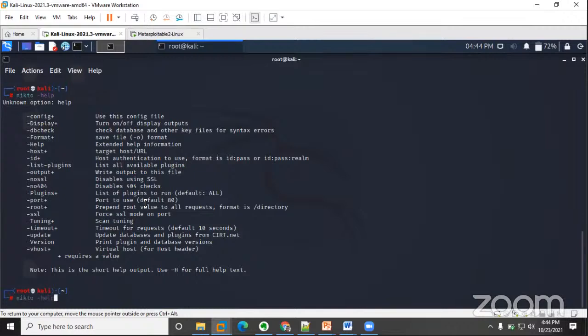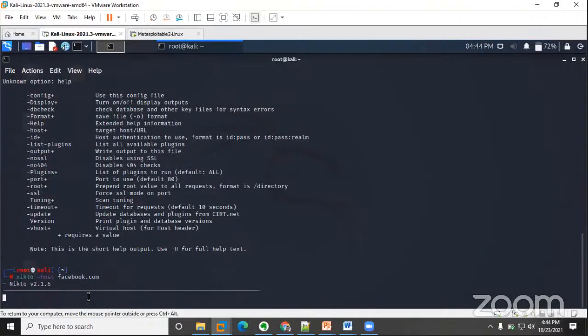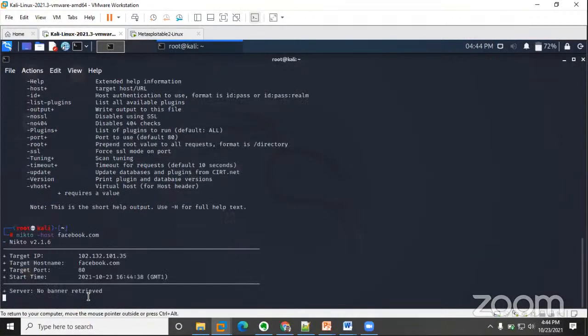I think we have dash host as a flag there. So let me put host. You can see we have dash host here. Then let me change it again. I'm not sure if it's the domain name or the fully qualified domain name that has the URL. Well, let me check it out. Okay, so we didn't put the dash host flag.